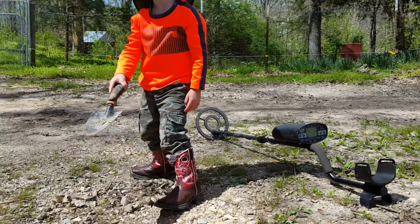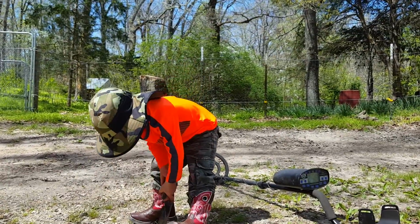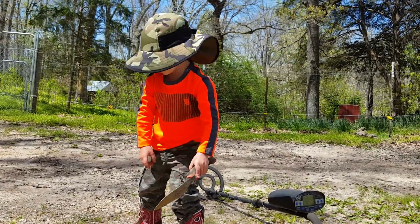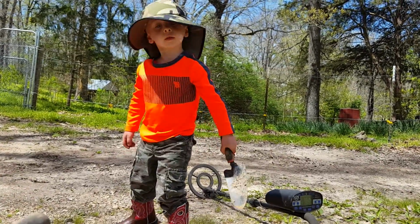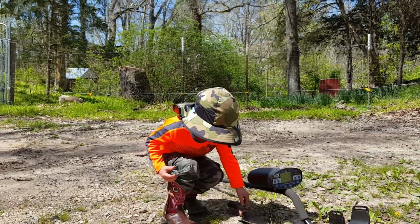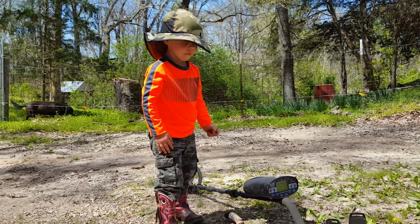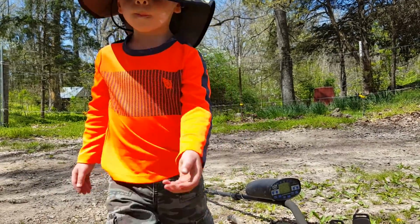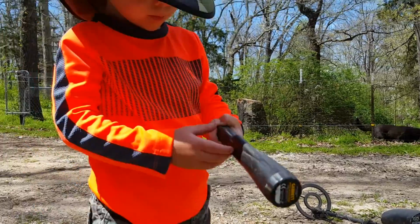All right, is there anything in your hole yet? Now take this, put the trowel to the side, put the trowel by the detector. Yeah, put the trowel by the detector, because that's metal. And this will start beeping at your trowel because it's metal. So now take this and turn it on. See how the light's on?